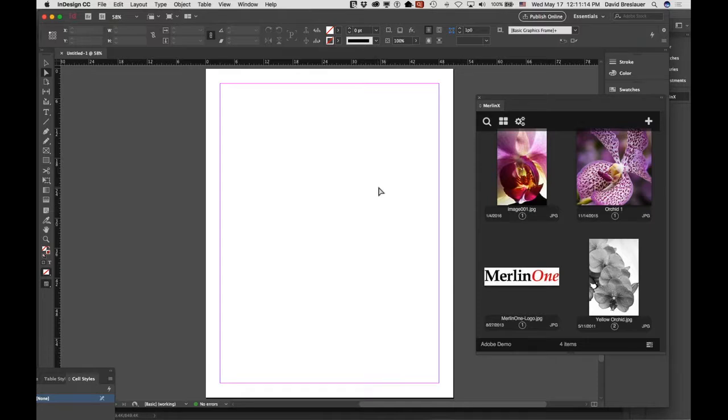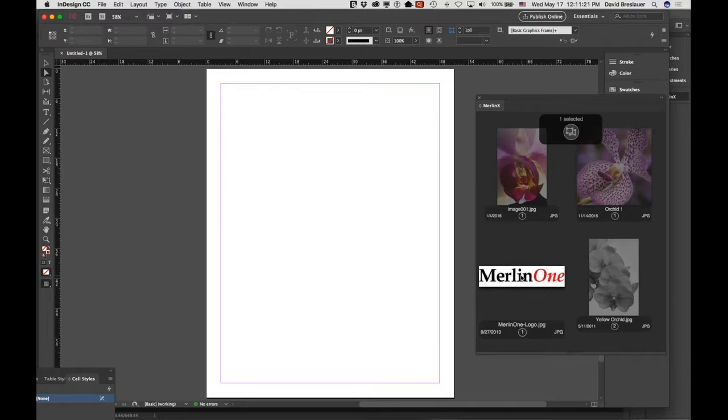And so now, because I'm in InDesign, I can do a couple of things. So let's say I wanted to place my logo on this InDesign page. Notice my icon here is a little bit different because this is to actually place content inside of an InDesign document. So if I click this, there are a couple of ways I can do this. One, I can draw a box. Okay, and so if I've got a box on the screen, if I'm using InDesign's tools to do that, it's going to put the picture in the box.